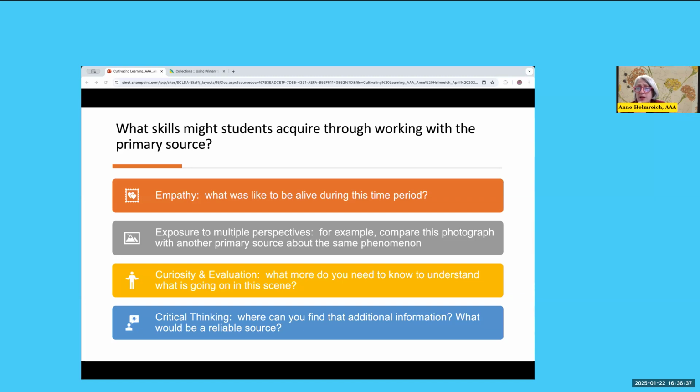If they went to newspaper accounts of that period, how reliable are all those newspaper accounts? What point of view do they tend to represent? So I think getting them to think about, as many of you lifted up already, that each primary source will represent different points of view, different kinds of narratives.